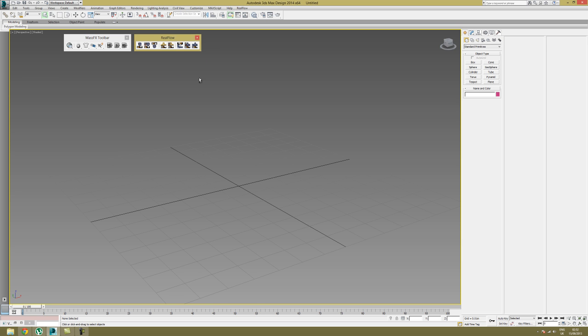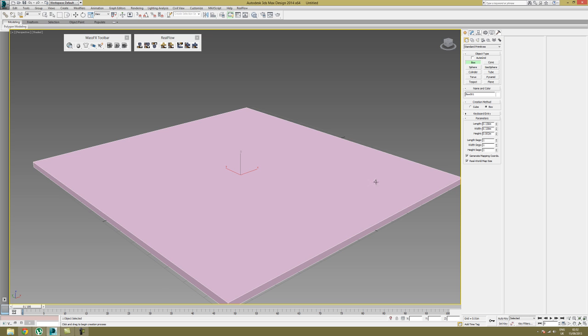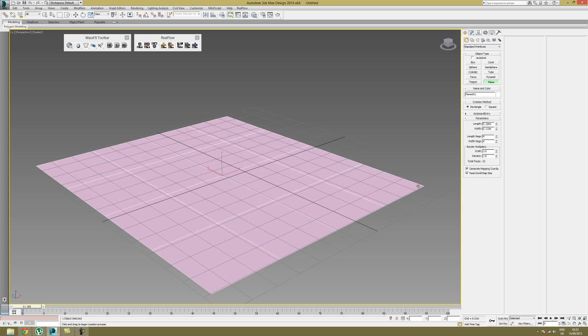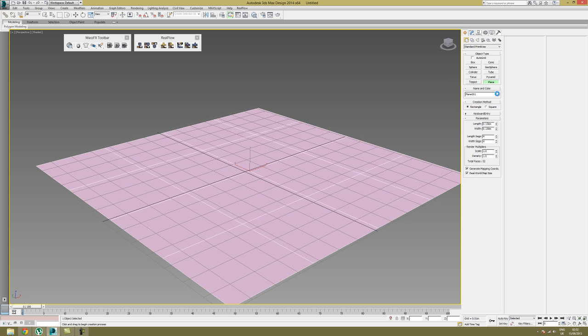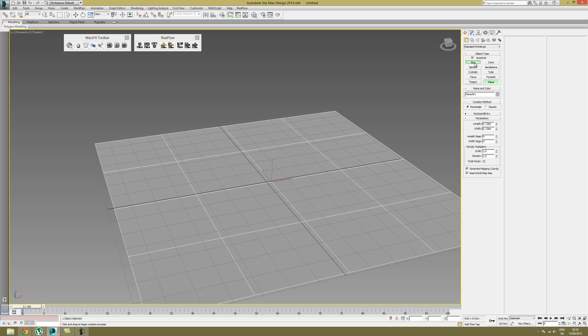And today I'm going to be showing you how to create a volume light inside of 3ds Max rendering with V-Ray. So the first thing you want to do is set up our scene very quickly. We'll just make a plane. So come in here, make a plane. Let's just change the color to gray. Awesome. And I don't want to auto grid, accidentally clicked that.